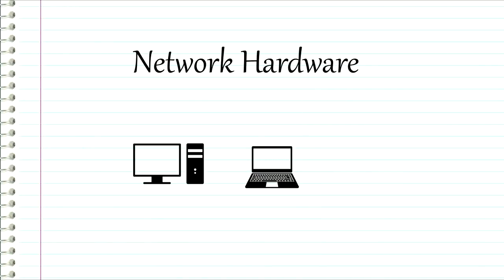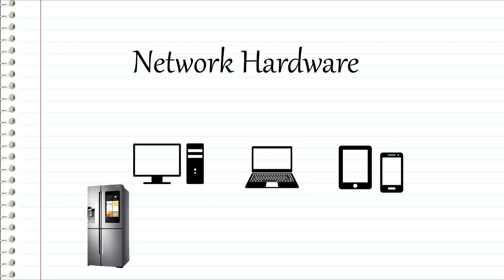I first mentioned computers. I will assume that you know what a computer is. It does not have to be a desktop or a laptop. Computers are also tablets and mobile devices. Everything that can be connected to the internet. Today, we witness the trend of smart appliances, like fridge, washing machines, microwave ovens. They can all access the internet, so we can control them remotely. So, in some network, your washing machine could also be a node, if it uses Wi-Fi.